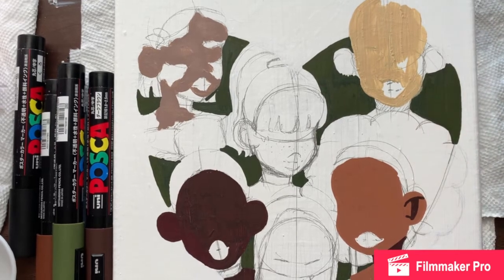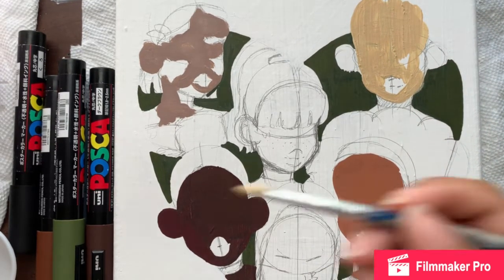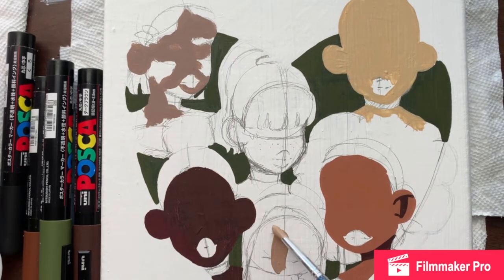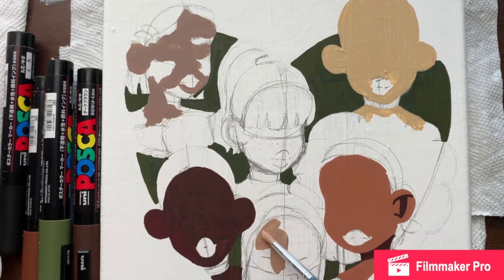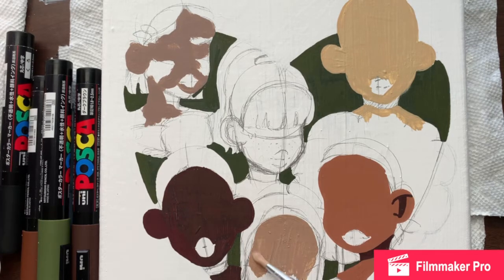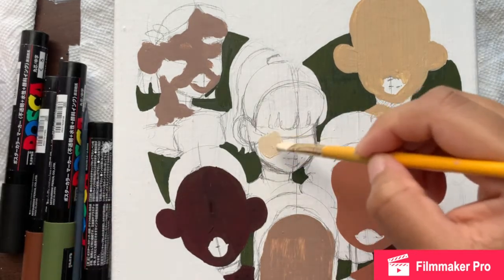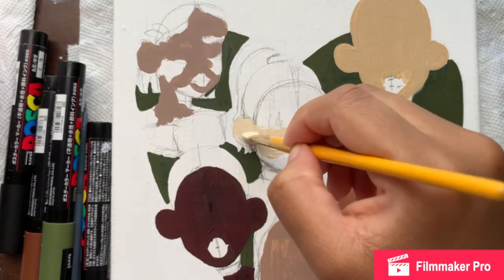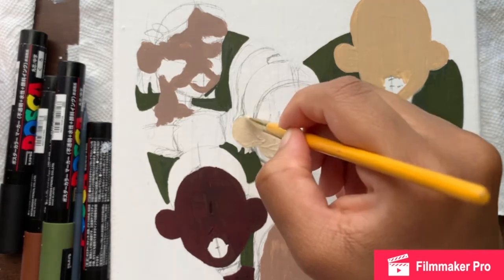I think the other girls that I did were a young woman in the middle who has freckles on her face, the young lady with the afro, and then of course the young woman with the dreads. I wanted to make as many skin tones and different hairstyles as I could fit into this little heart. I really wish I was able to put a sixth person, but with the room that I had, I couldn't really fit a seventh person in. But I still like how it came out. I still like how all of the girls look together.